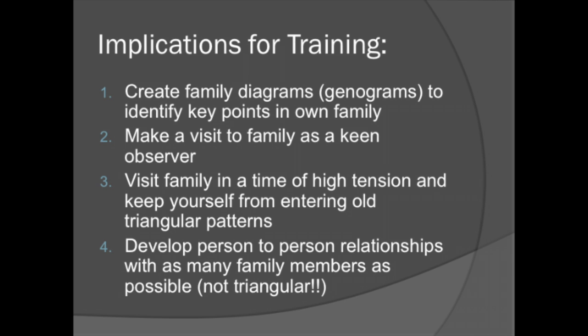There are 4 steps which help the therapist understand how he or she is influenced by their own family of origin. This will aid in the avoidance of triangulated relationships. As stated in the book, in Step 1, trainees are encouraged to construct comprehensive family diagrams, called genograms, in order to identify key turning points in their family. It is essential that trainees learn information about their family relational system.